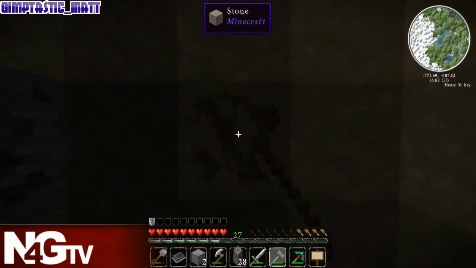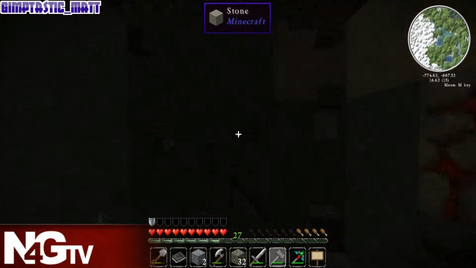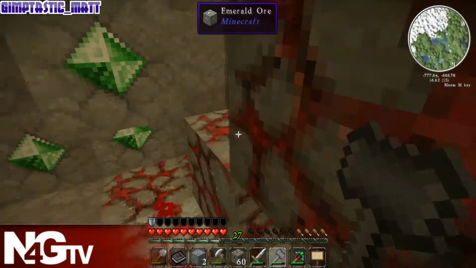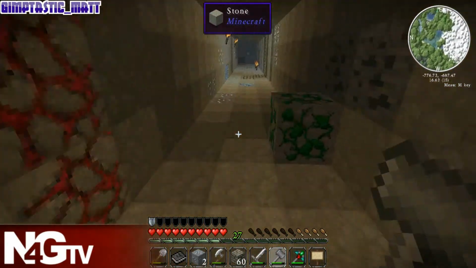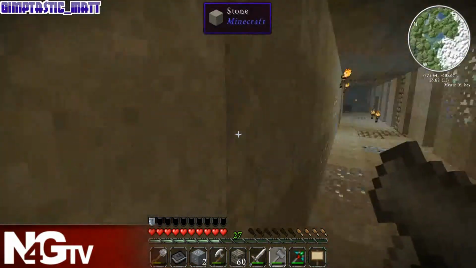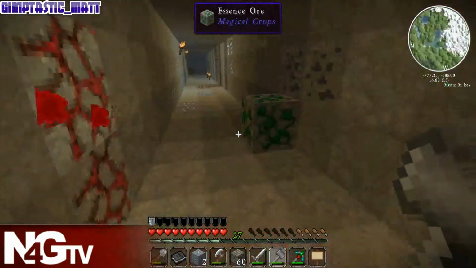It won't take up special ores yet because it's only at stone level, but that can be upgraded to suit our needs. Perfect, because the redstone's like light. Cool. Excellent, guys. So that is the sledgehammer.